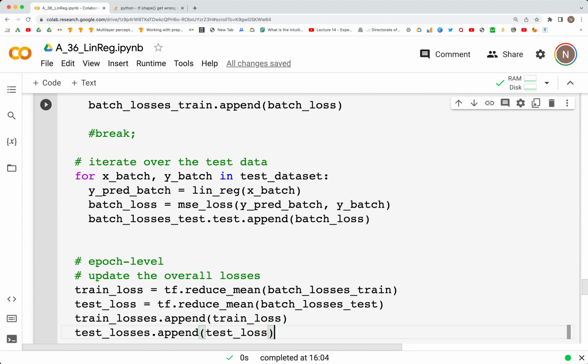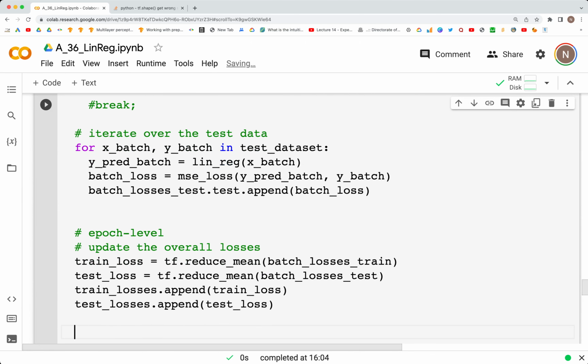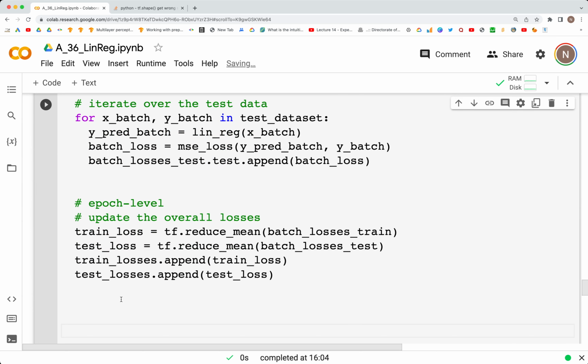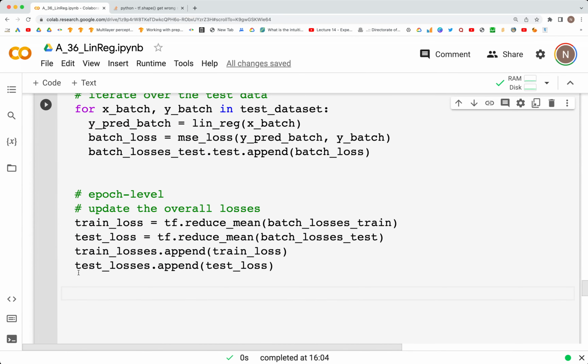And you may be seeing some lag here on the screen. Next, what we need to do is the following. We want to print the output not for every single epoch, but every, let's say, every 10 epochs or so. So here's the if condition for that. If epoch percent 10 is equal to 0, then what we want to do is print the following.